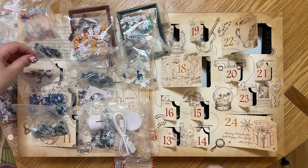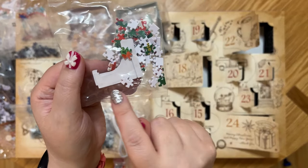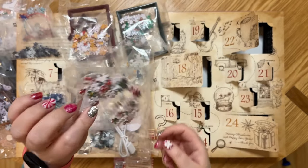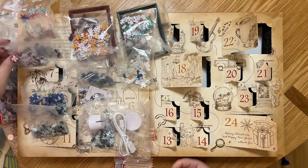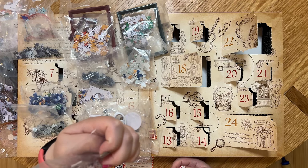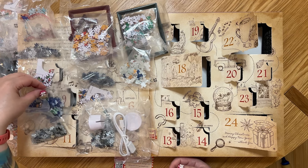Then for day 15, it looks like we had another one of these little puzzles with a stand. So I guess it makes a picture that sits on this little stand. That'll be fun to see what that is. No idea what the picture is. A lot of these are going to be a bit mysterious, so that's part of the fun. And then what are we up to?